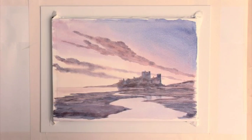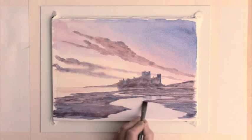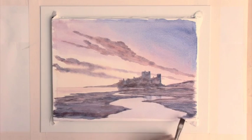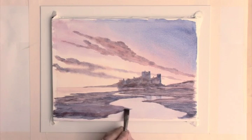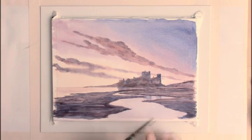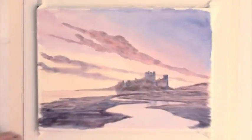Now then, we'll just again strengthen some of these darks here so that they do really stand out against the adjacent water. Right, I've used the number 2 filbert to put some darker streaks in the foreground. That helps to push the castle back and push the viewer's eye further into the picture.